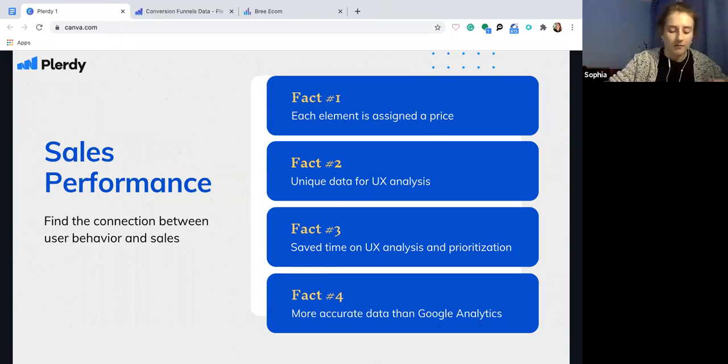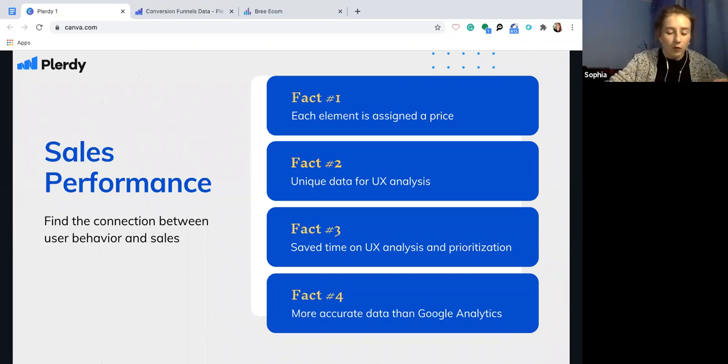Sales performance helps you find the connection between user behavior and sales. As you have already seen, there are quite a lot of sub-tools of Plerdy that help you analyze your user behavior. So by using the video recordings and sales performance, you can really have some deep insights on how and what to improve to have a higher growth of the sales performance.